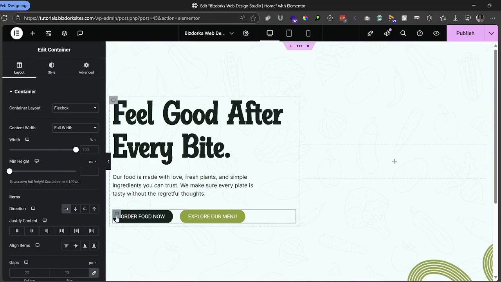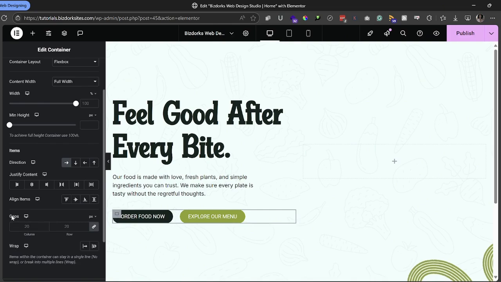I'm going to go to the container again. I'm going to go back to layout. And then you have this thing called gaps. So gaps is just the space in between elements that's inside of your container. So if I'm on this container, I have two elements inside of it. So the space is only going to go for these two buttons right here.